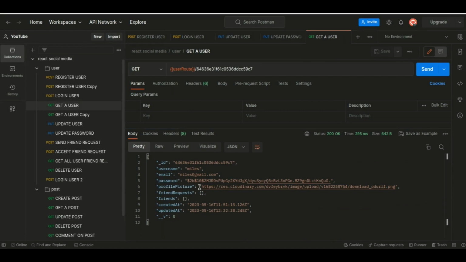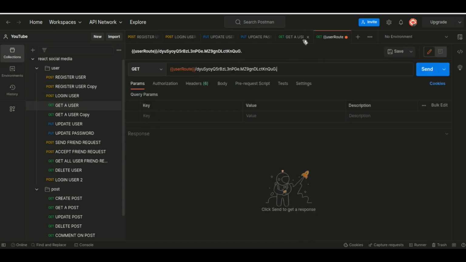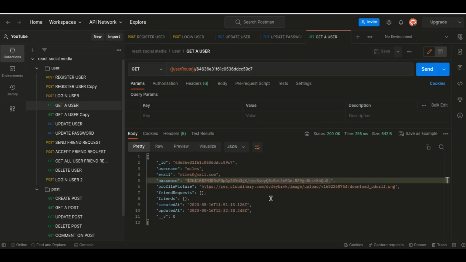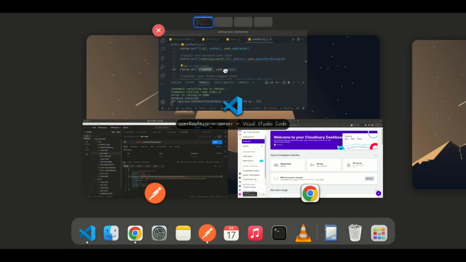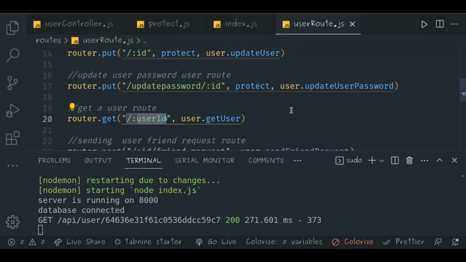you can now see that we have this, but now we are getting this user with his password and his friend requests, which are supposed to be seen just by the user alone, not by either his followers or those that are his friends. These are secret fields that only the authenticated user must see.